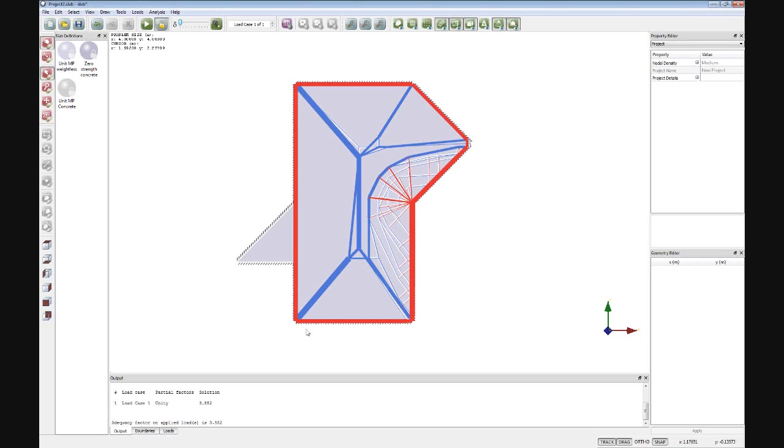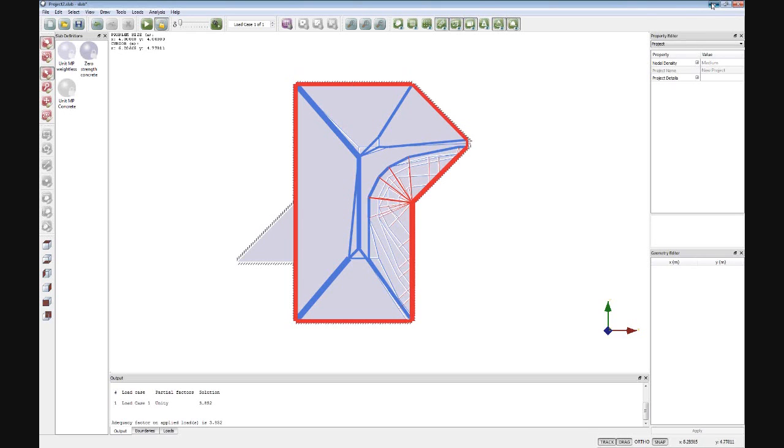In terms of the output, you can see in the window at the bottom, it says adequacy factor on applied load is 3.852. What that means is that there's a multiplier on that unit pressure loading that I specified. The multiplier is 3.852, so I actually need 3.852 units to kilonewtons per meter squared to actually cause collapse.